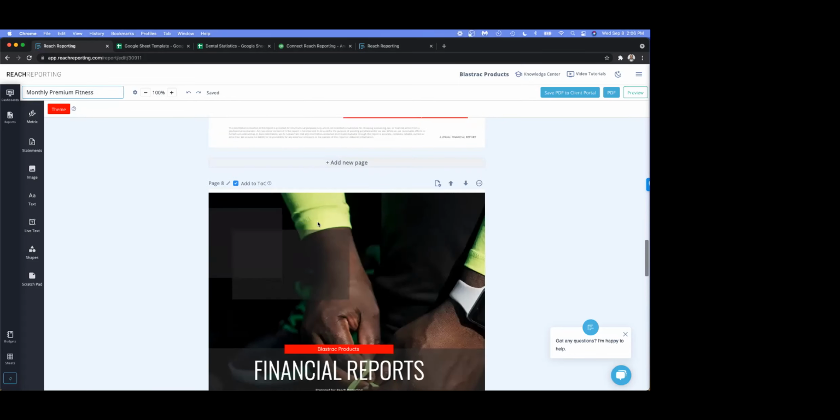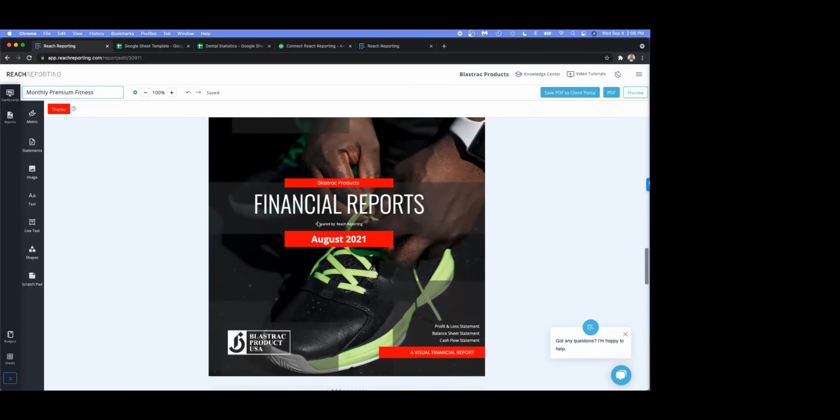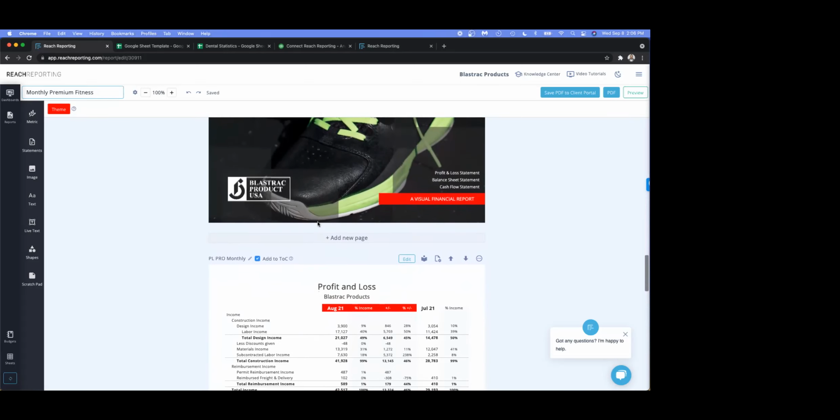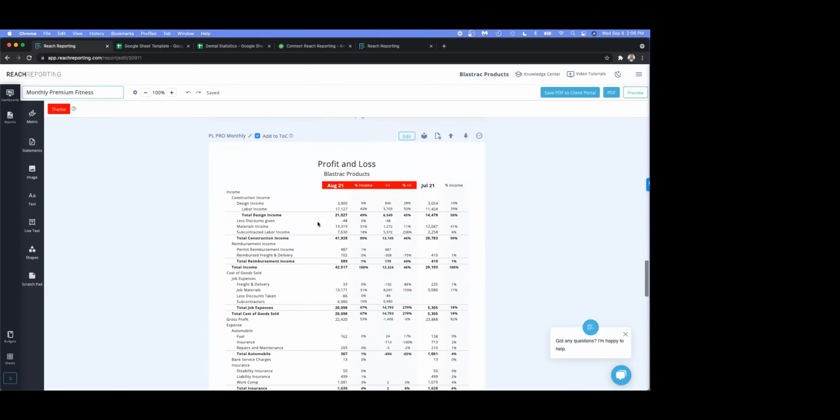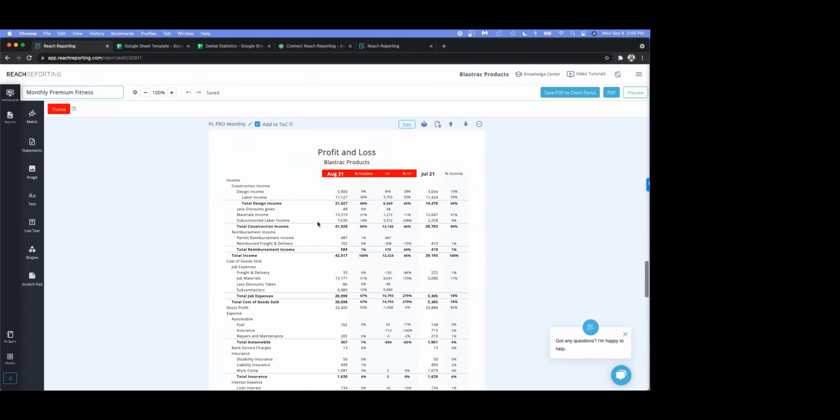So I'm just going to continue to scroll through here. And if there's any questions, feel free to just jump in. Otherwise, I'm going to jump into our statement editor. And this is a really important piece of every report, your statements. It's good to see the overall picture, numbers and graphs and charts at the start, but you always want to dig in and look at the data at the end. It's kind of a milk before meat mentality.